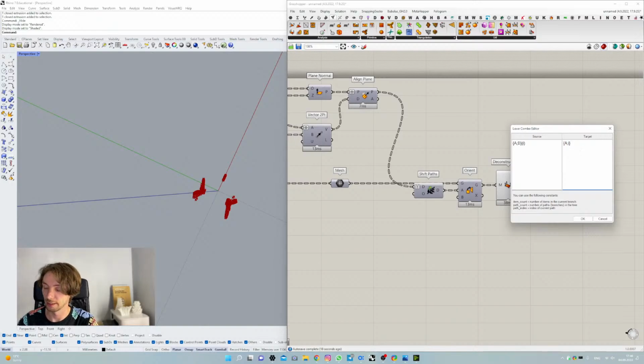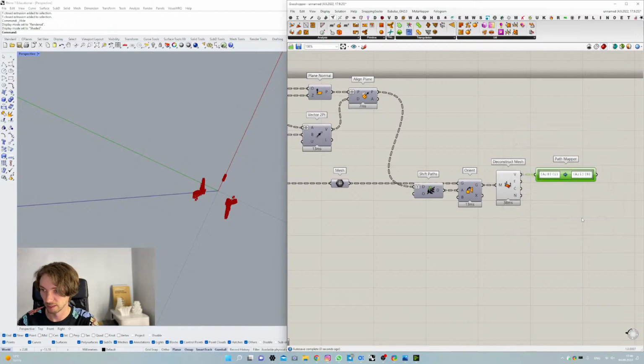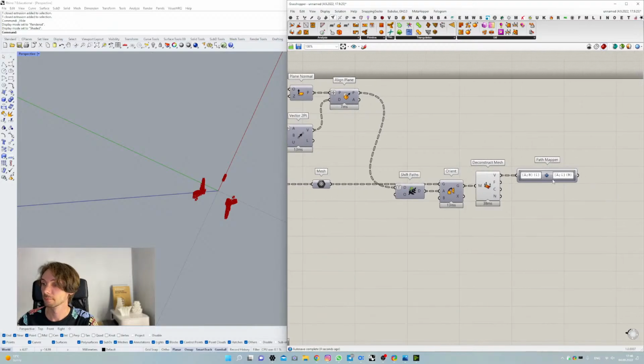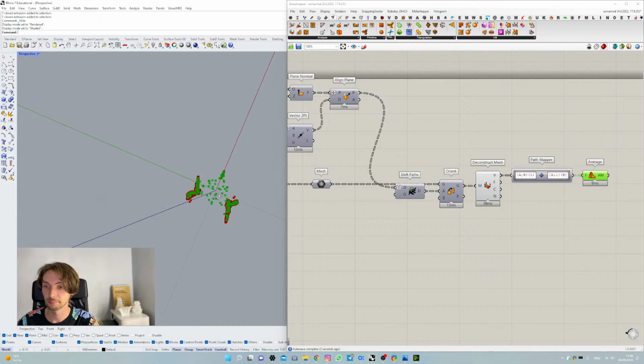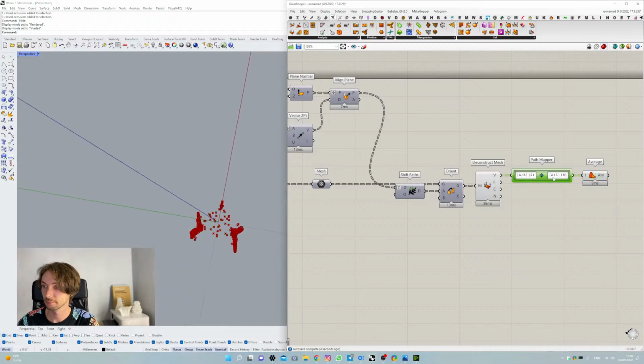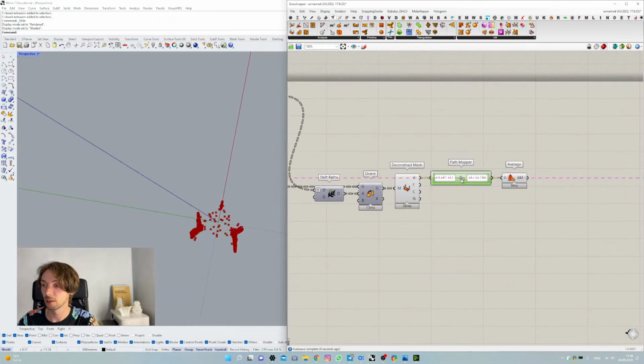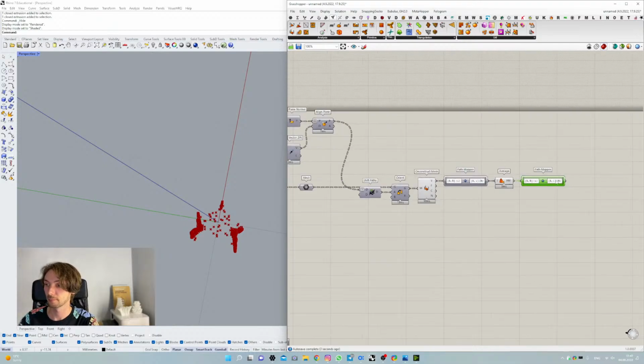So AI and then B at the end. It will flip our list like this, and then we find average of points and flip our list back using exactly the same path mapper. Just plug it here.